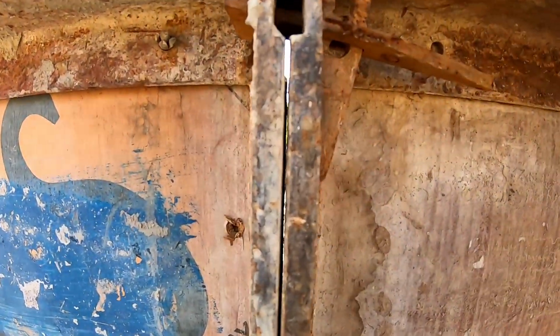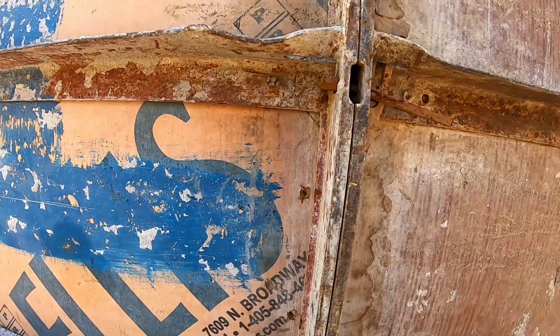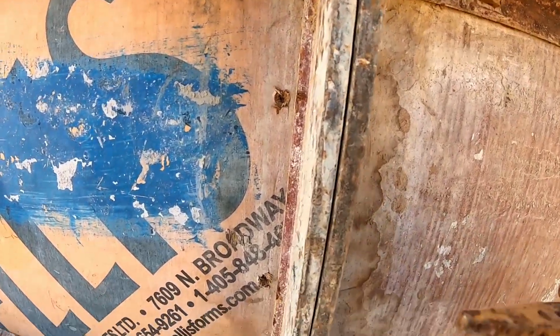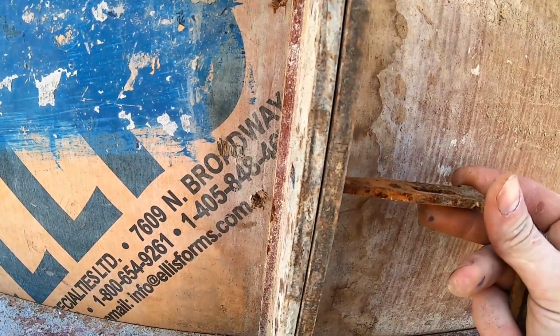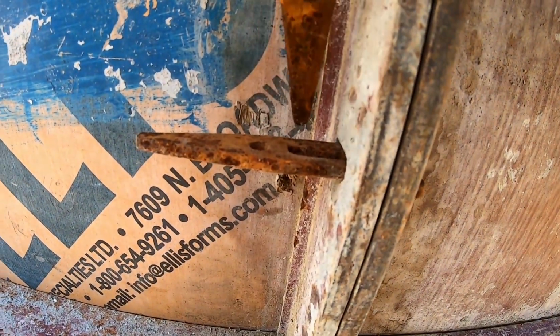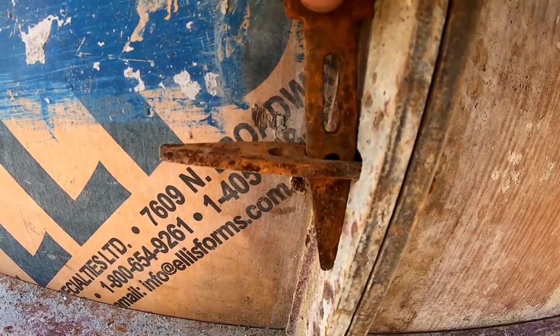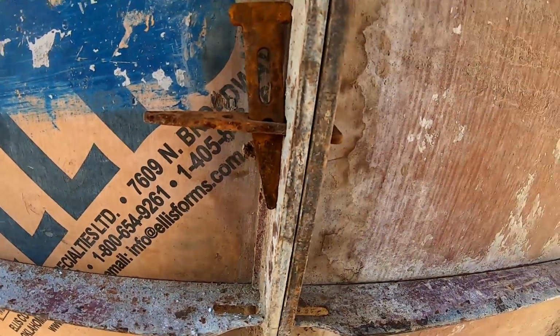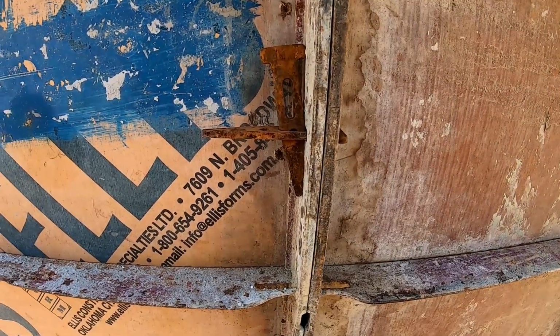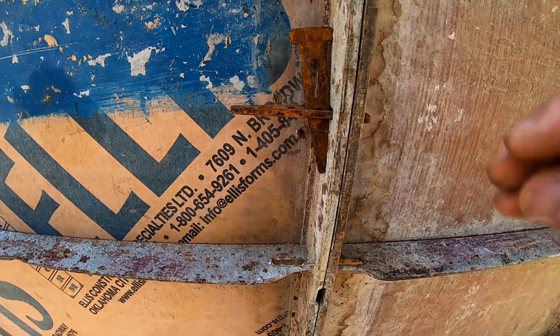So for these longer panels, there's 8 pins and wedges per panel. And here, I'll do another one. So the pin slides through, and there's a hole on top that this wedge slides down inside. And I just make it snug because I'll tap on it, but not tight, because it just makes it more difficult to take apart, and the concrete's gonna make it tight when I pour the wall.